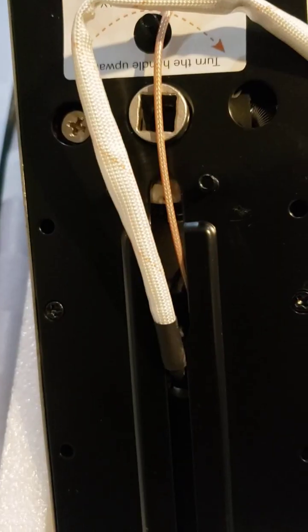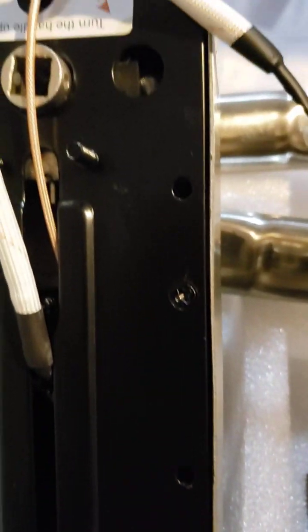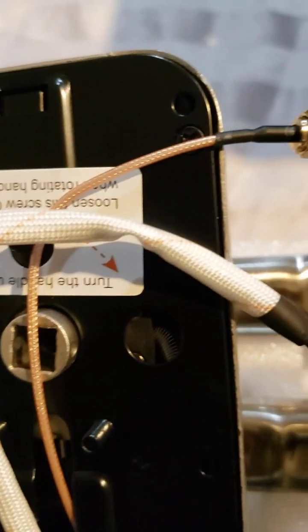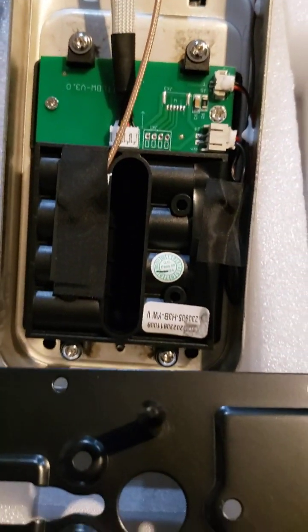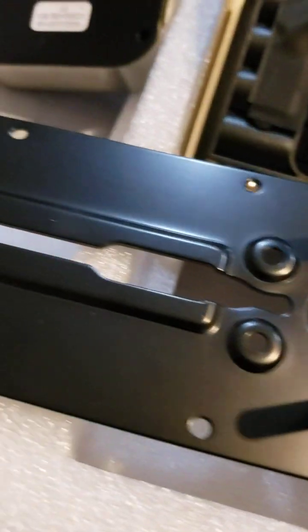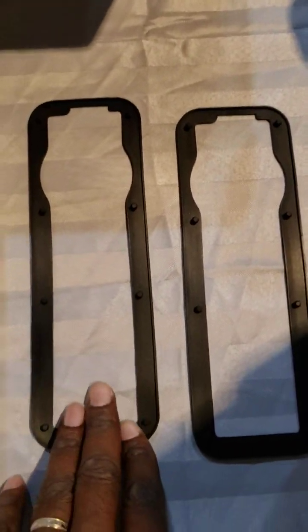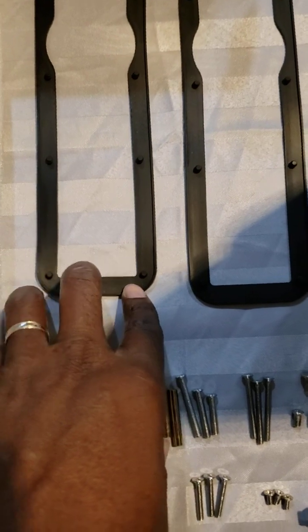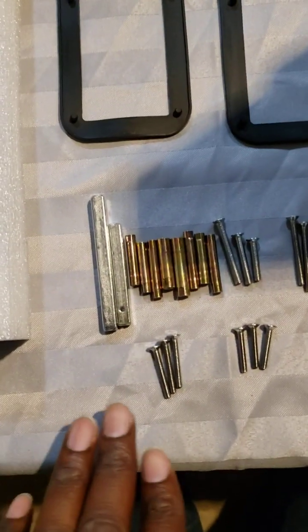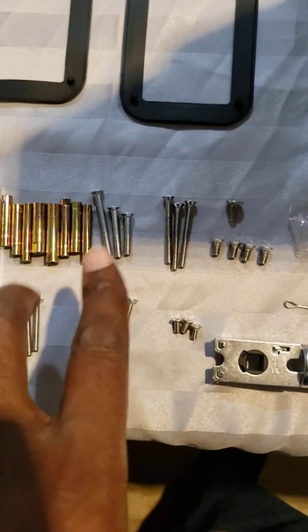Starting over here we have a breakdown. This is how it looks. You can see the quality of the items. The build is really well made, detailed, and we really took time to have it made correctly. So these are the parts. Now, this lock — the details here — here we have the plate, here we have the rubber plate to protect it against water and dust. Here we have all the different bolts and tools that come with the lock, so they can be mounted on different types of doors.